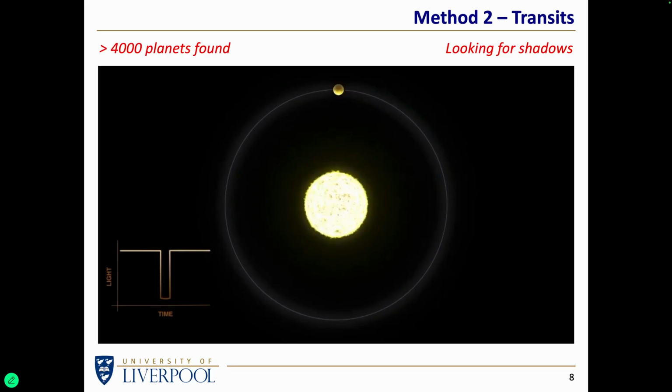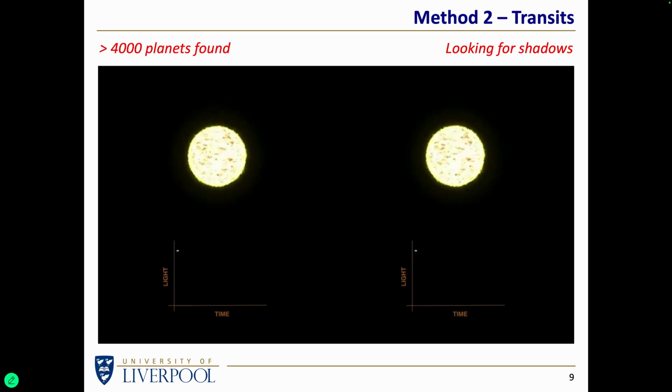If we get a characteristic dip, then we can deduce the existence of an exoplanet, especially if we see that dip more than once. If there's simply a decrease in the light output of the star, we have to worry about whether the star is a variable star or if there's a sunspot on the star. But if we see it repeatedly, then we know it's due to an orbiting planet.